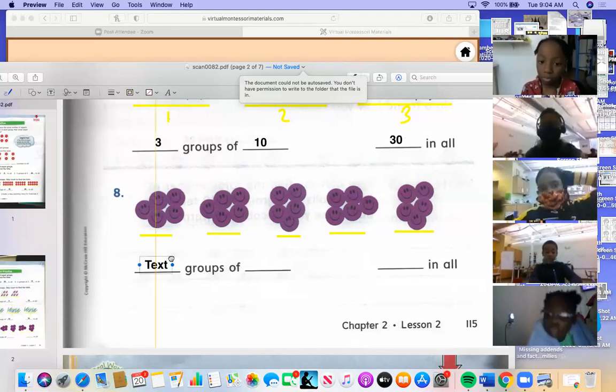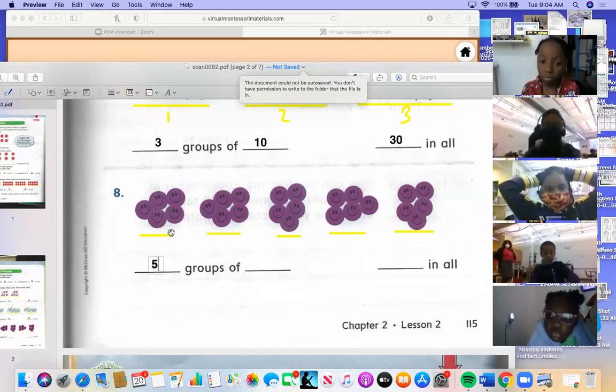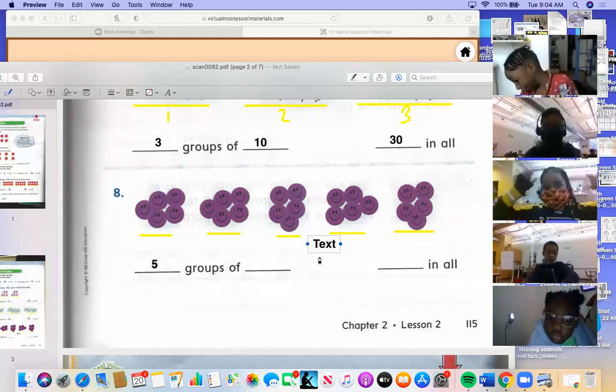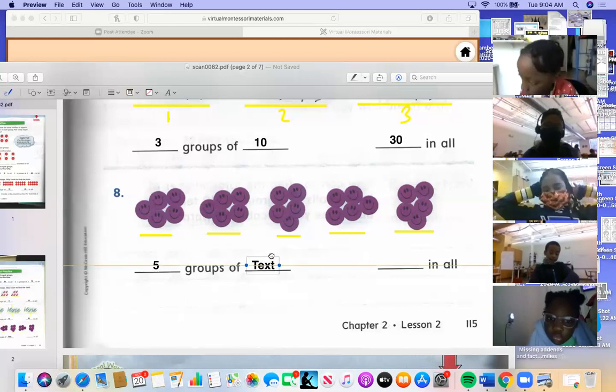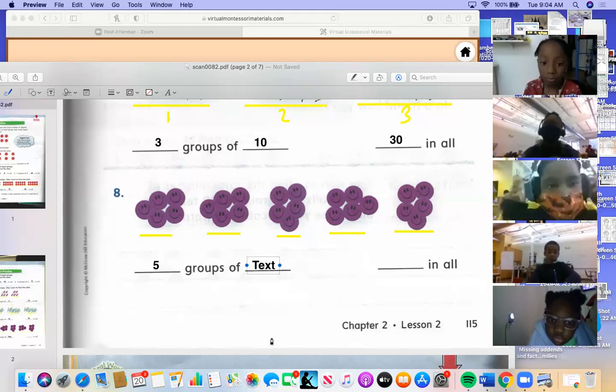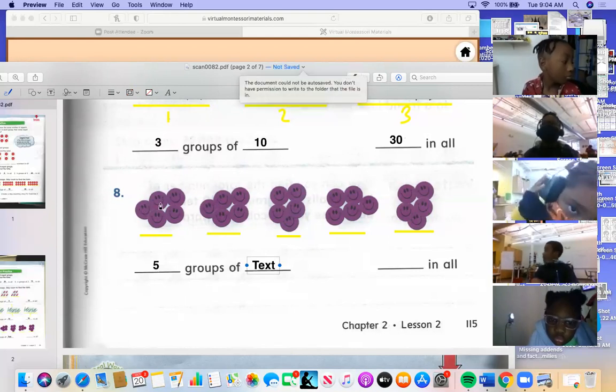So there are 5 groups, and how many are in each group? How many smiley faces do you see in each group? How many is in a group?